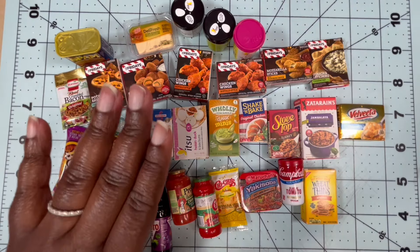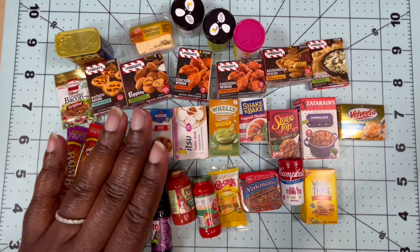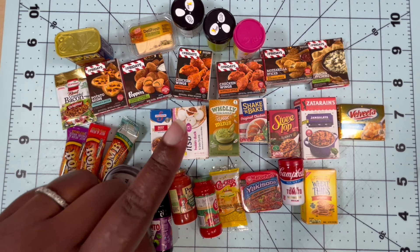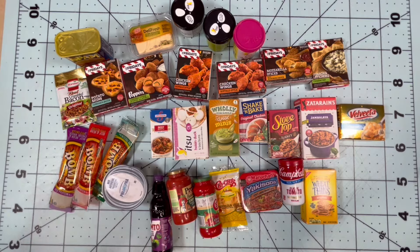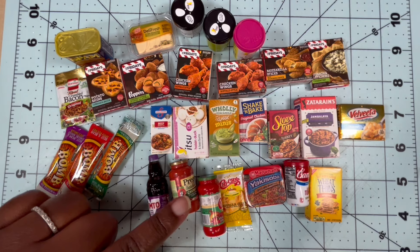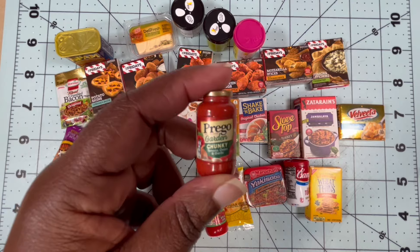Now we're moving on to lunch and dinner. And it doesn't look like our dolls are going to meet their nutritional goals — there's a lot of processed food here, so we have to come up with something. For lunch, I think it would be okay to choose a few things instead of her eating the same thing every day, because she will be eating lunch on the go some days and then some days she'll be working from home. Right off the top, we can get rid of the Philadelphia cream cheese because we don't have any bagels, nor do we have any ingredients to bake a cheesecake. I think the Prego spaghetti sauce can go too because we don't have spaghetti — does mini brands make spaghetti? I don't think so — so we'll set this aside.